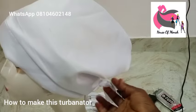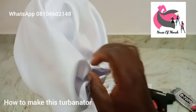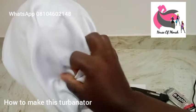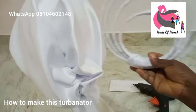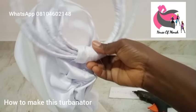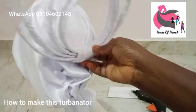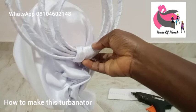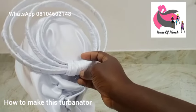So now to place this, there's a different way that you can place this. You can just place it anyhow you want it. You can place it the way it's on the video, you can place it at the center, and you can use hot glue. But in this tutorial, I use needle and thread. I didn't use hot glue. So I work with needle and thread.